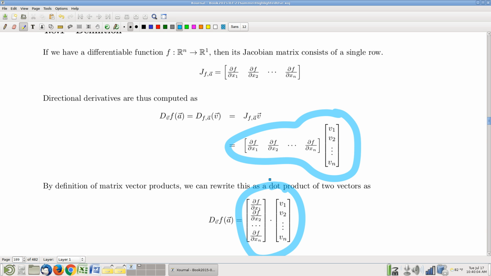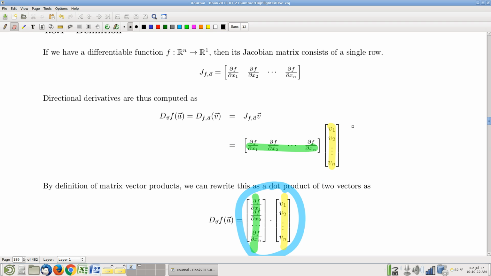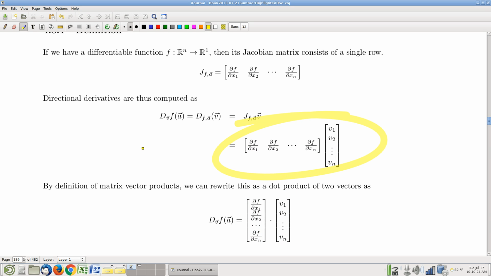It's much easier to view it as the old high school point of view, as a dot product of the vector in question with the various rows, in this case only one row of the matrix. So, an innocent observation: in this one case, the matrix vector multiplication happens to be a dot product, and then we get this handy formula for how to compute directional derivatives. Neat fact: for a real valued function, you can compute directional derivatives with a dot product. Is everybody on board with that? Any questions about how I got there?